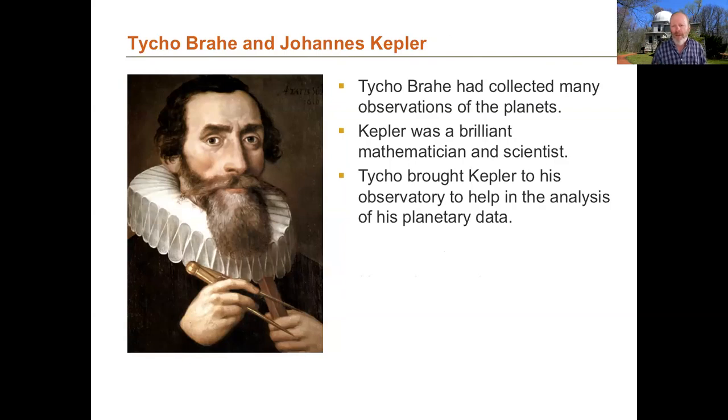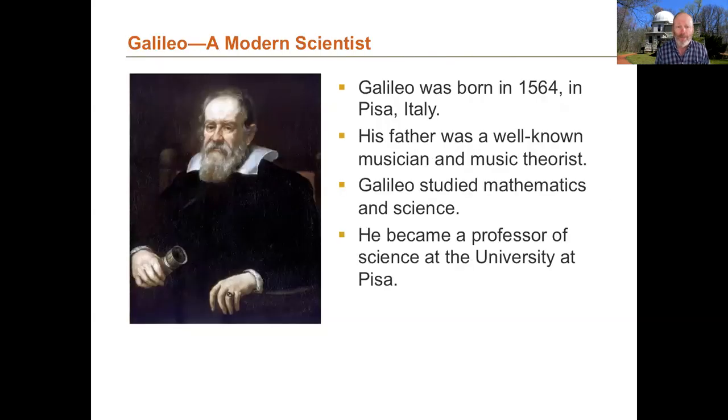So we have a division of labors, and that's still true to this day. There are a lot of people who are like Tycho, who will go out and look at the sky and take pictures and do the observations. Then there are a lot of people like Kepler who will crunch the numbers and do the data and do the mathematics. Both are doing astronomy, both are doing astrophysics, and in many ways are as important to each other.